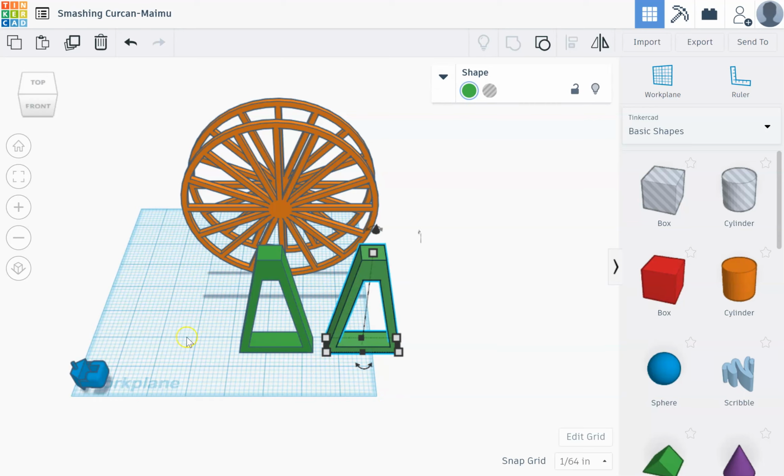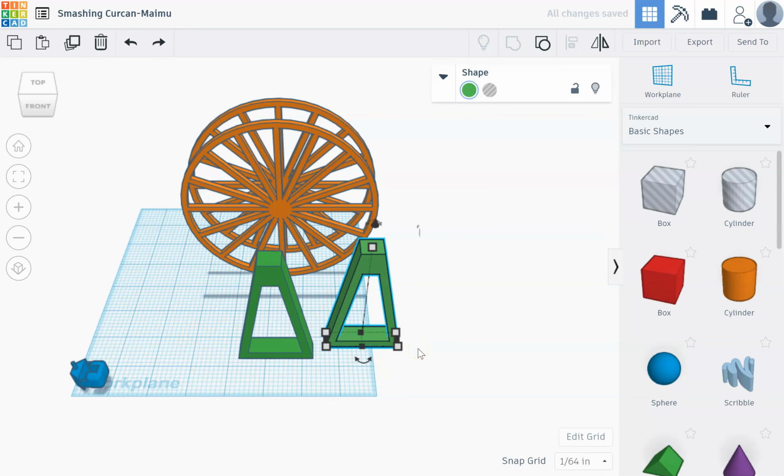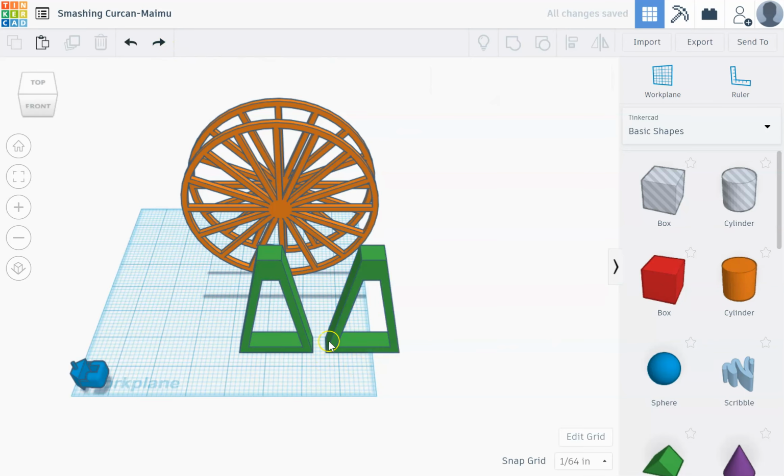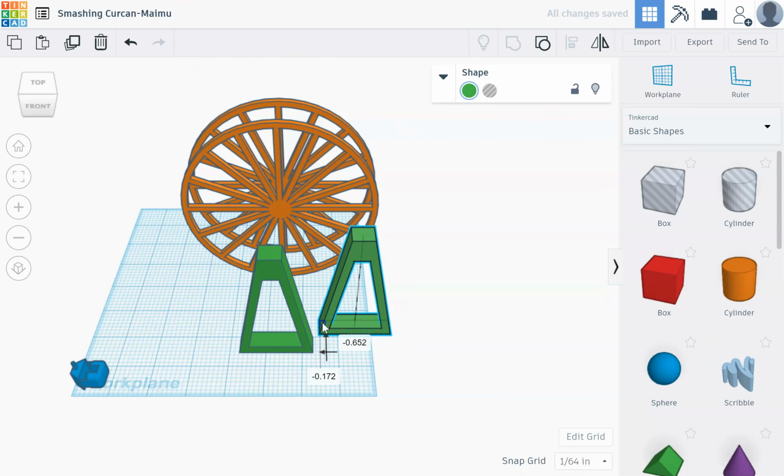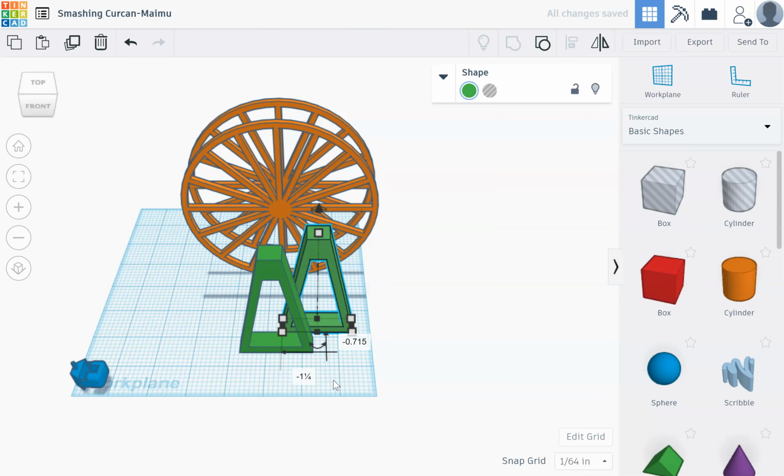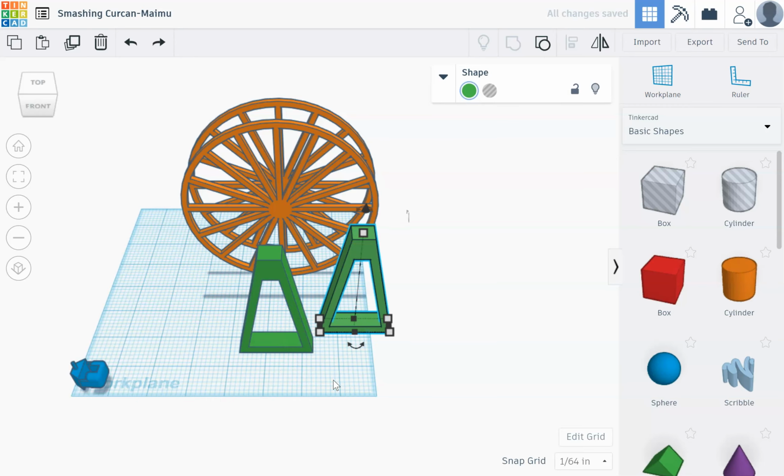So click one of the stands, and you're gonna not nudge it. You're gonna move it back negative 1.25. Oh, I moved it to the right. I wanted to move it to the back.